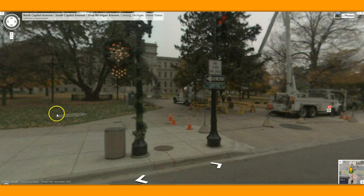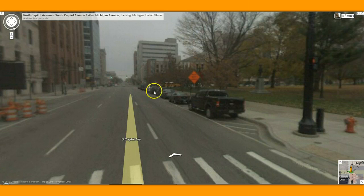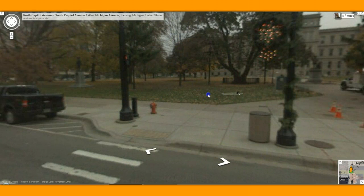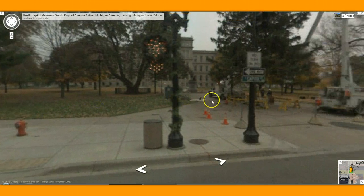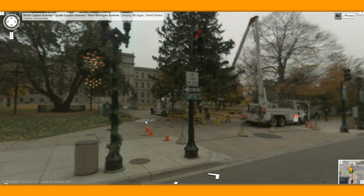So when we do get dropped off, you're going to get dropped off right at this location here. If we just turn this way a bit, usually up here is where the buses pull in, and then we just turn over here. And this image looks like it's taken right about the time we'll be there. Probably early November, maybe late October, but this tree will be here.